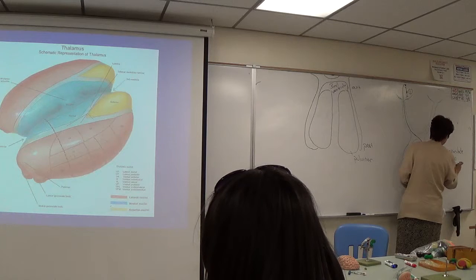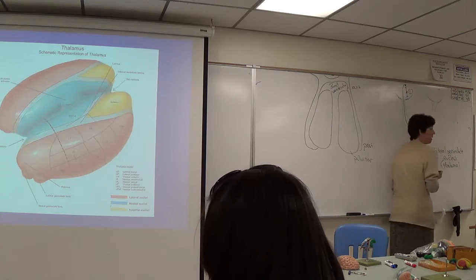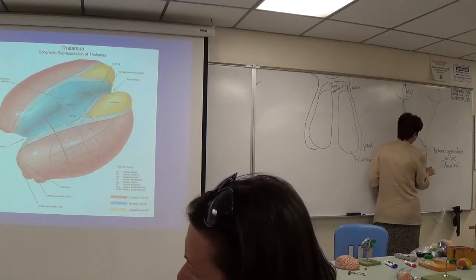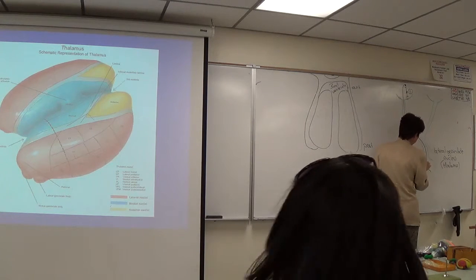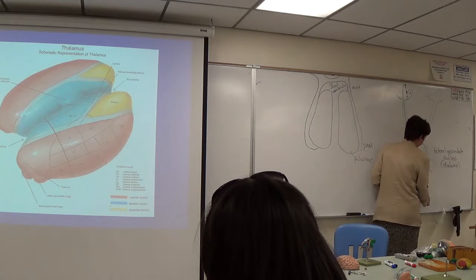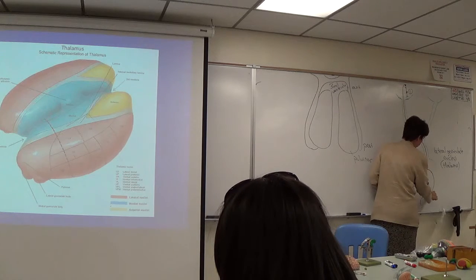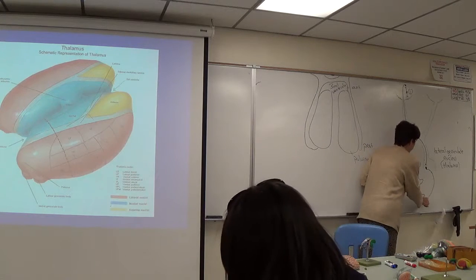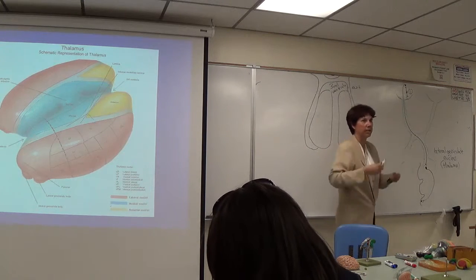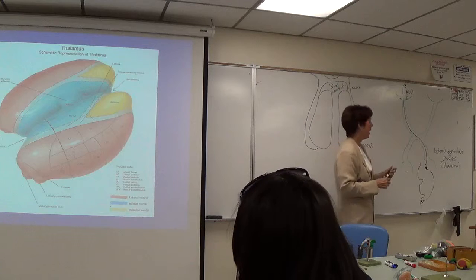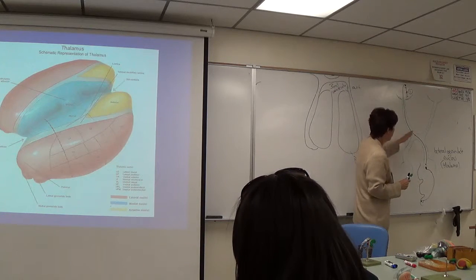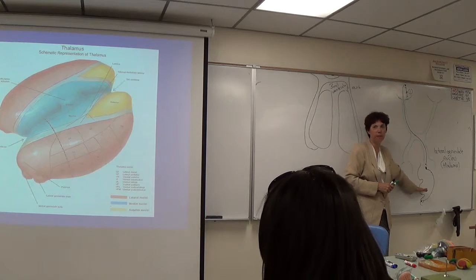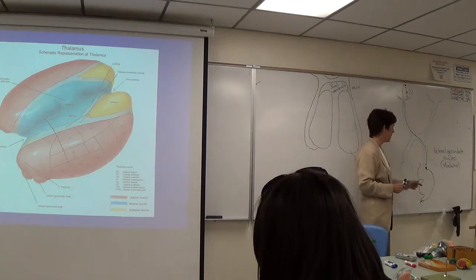So I want you to recognize that as being for vision. It's coming from the eye. And then from here, it's going to go to the primary visual cortex of the occipital lobe to be processed as an image. So it has the same 1, 2, 3 neurons that we will go over a week from today when we do our sensory pathways.